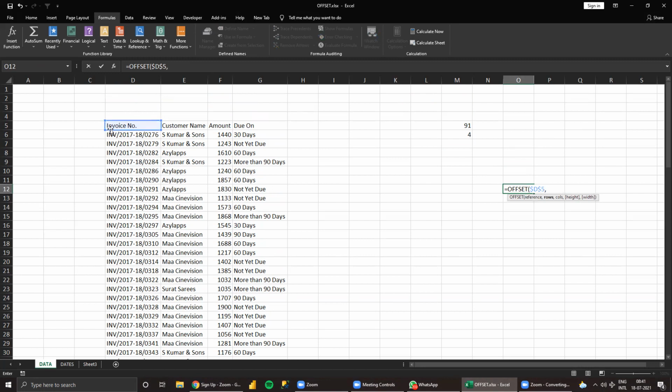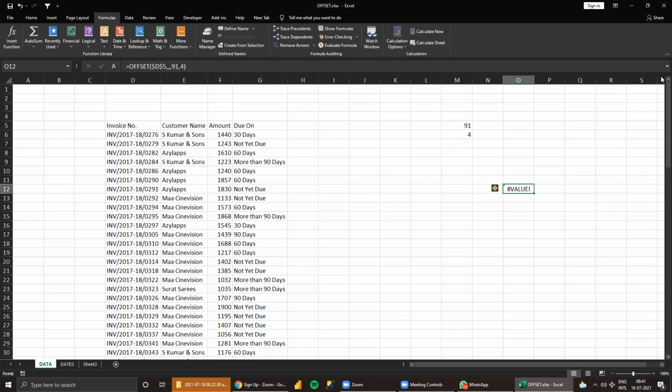My range starts from here to select the entire thing. The start point, reference and destination are both the same, so my row movement is nothing and column movement is nothing. Now height is 91, and columns 4.